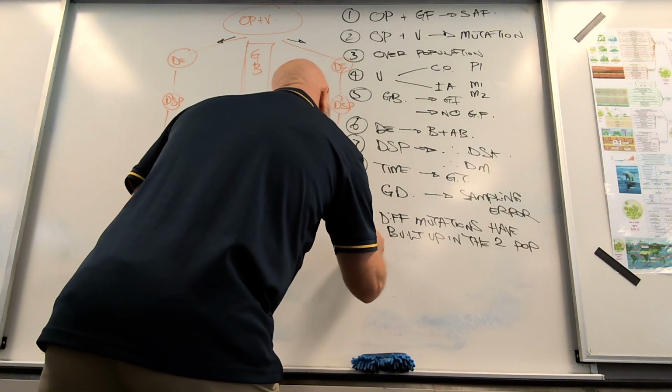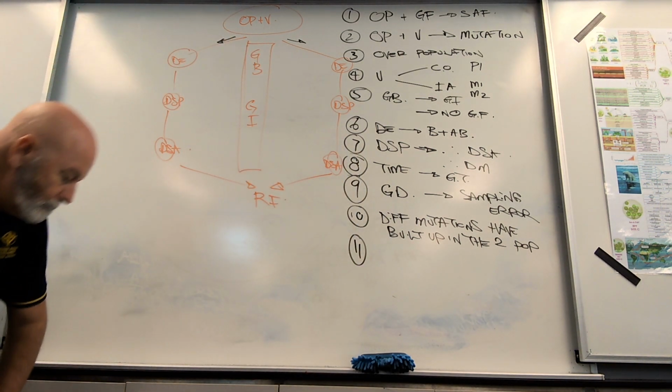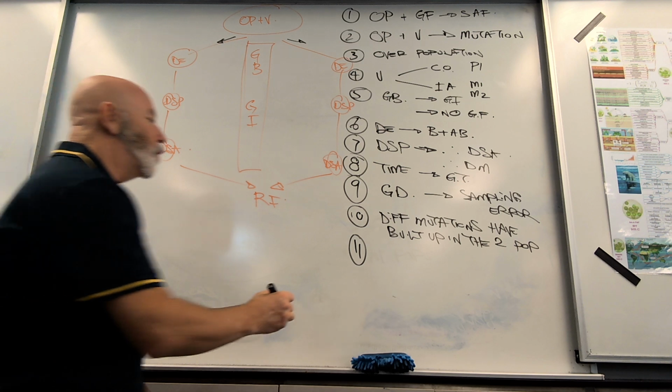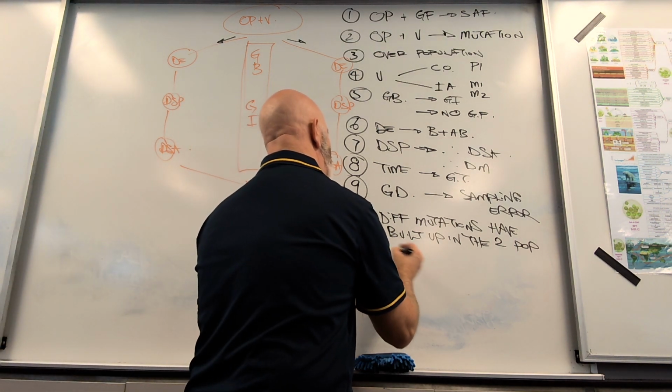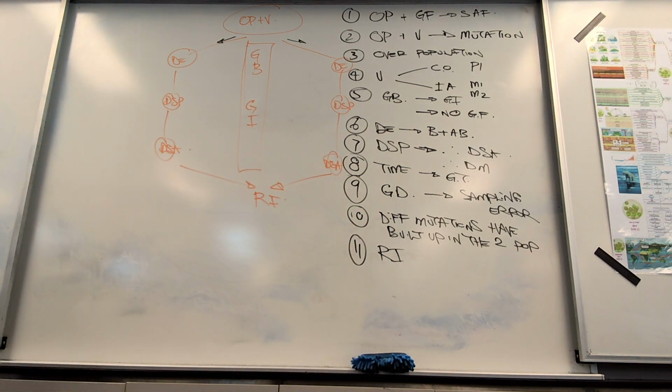Number 11, we can talk about the idea of reproductive isolation. Do you remember what the definition of a species is? You can't just jump to the middle of the answer. What's the first bit of that answer? A group of similar individuals that are reproductively isolated and can produce fertile and viable offspring. Yeah. Okay?